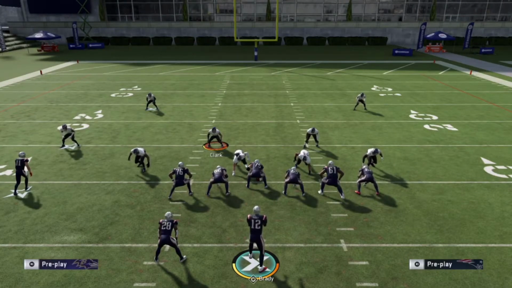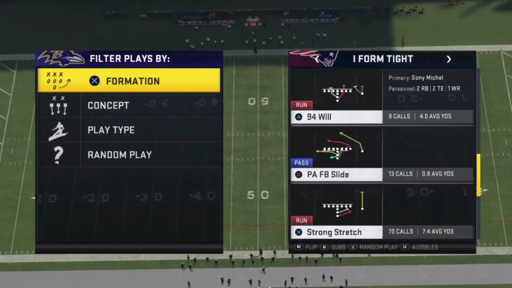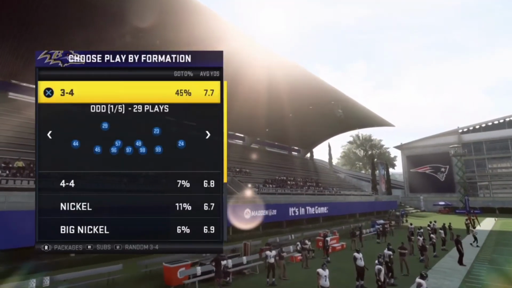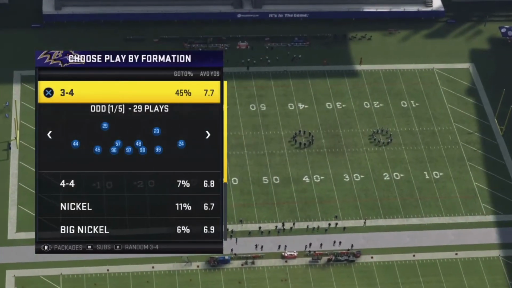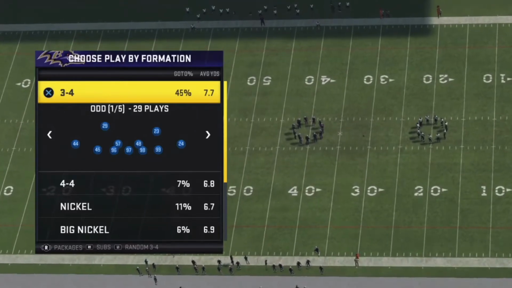Let's move on to now showing you how to stop the run. So you're typically going to see someone do, I'm sure somebody does this to you all the time, a stretch. I would recommend not blitzing if you see someone coming out in this formation. I know they could be doing a dive up the middle, but someone will very rarely do a dive up the middle in this formation. They'll usually do it in set 1 or set 2. You don't want to blitz.